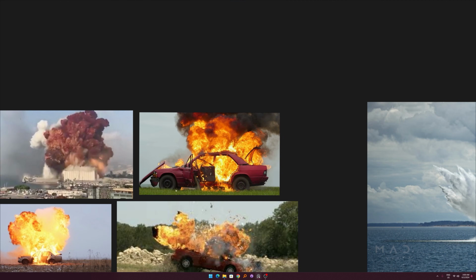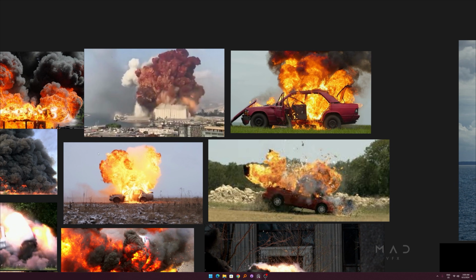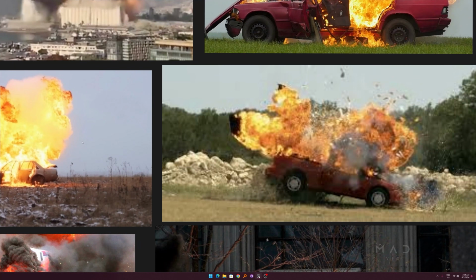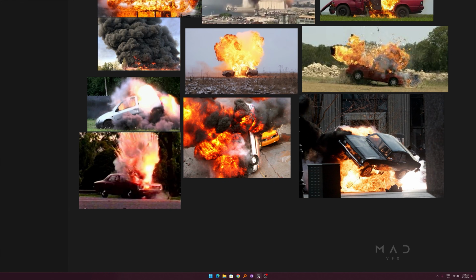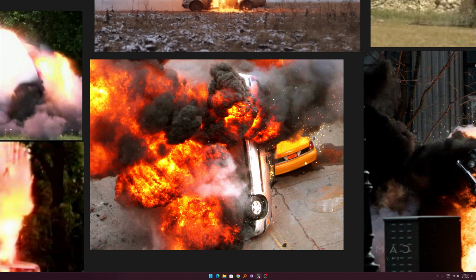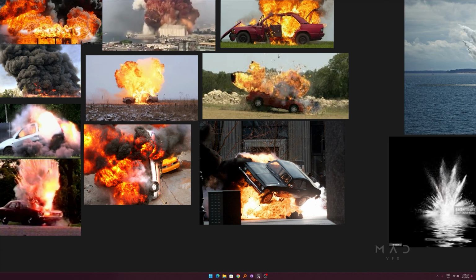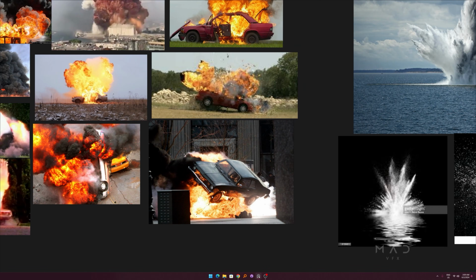Or let's say you like this explosion better, the one we have here, but you also liked the way the explosion drove this car to be in this type of position, and the force and so on is different. So you try and take smaller elements from each one of these and basically add them to your effect and make sure that they look good. So big example here, we have the smoke, we have the fire and the intensity, and so on. That's why, in these shots, I say go for the videos and not shots, because you're only seeing one frame here.